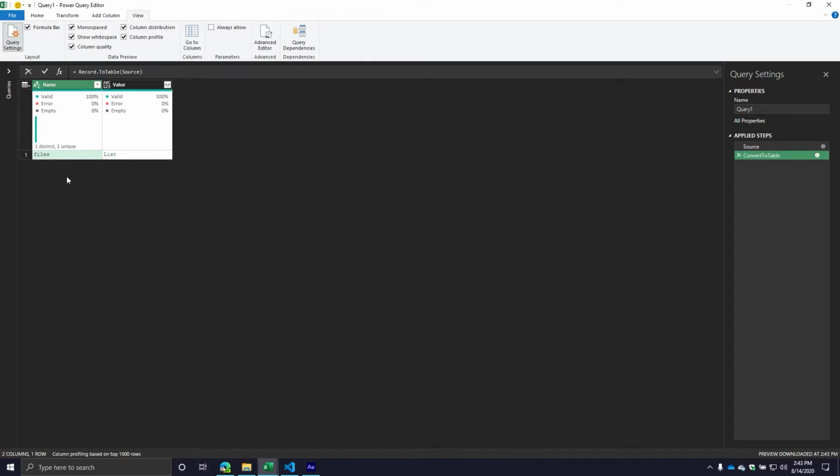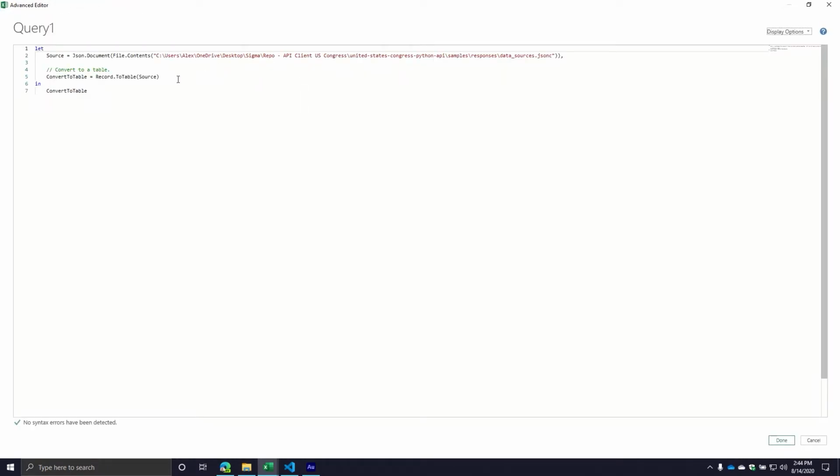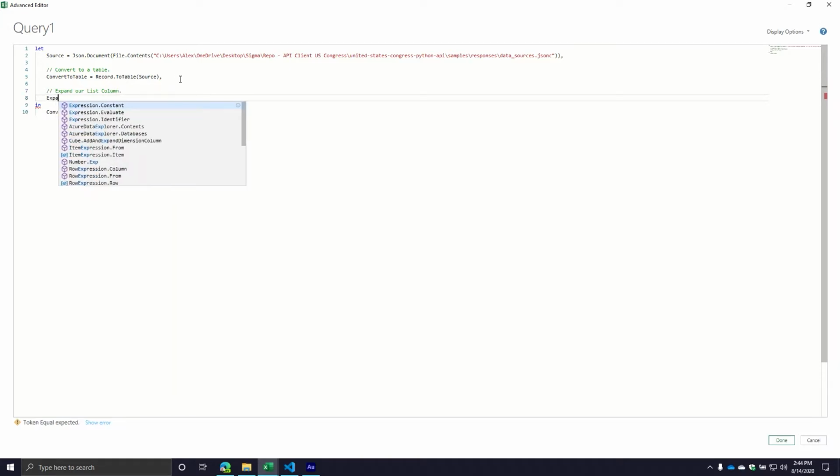So now we have a name column and a value column. Note that this one is a list. So really, we need to expand this column, which is really a list. It's a column of list objects. So from here, what we're going to do is we're going to expand our list column. And what that's going to look like is we'll create a new variable that represents this step, and we're going to call it expand columns.